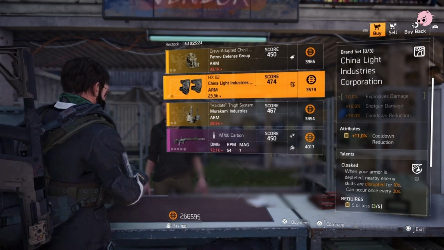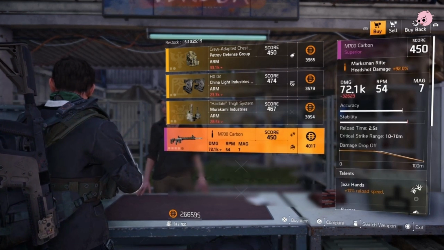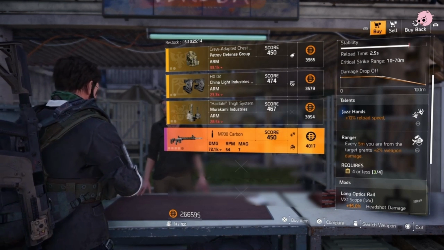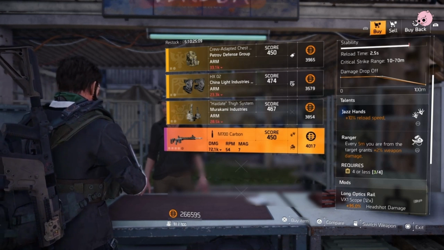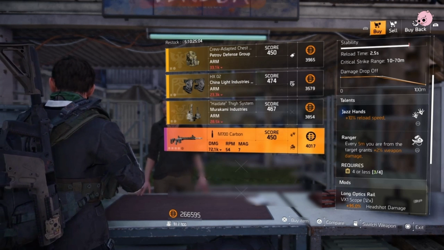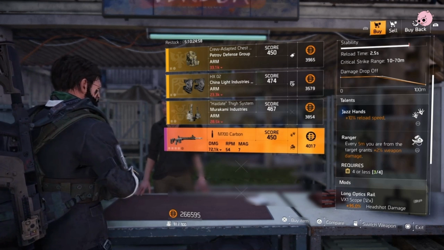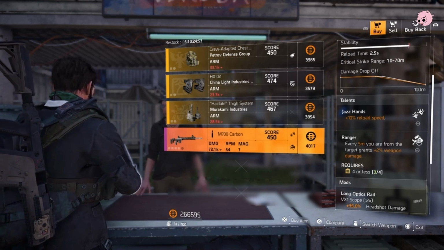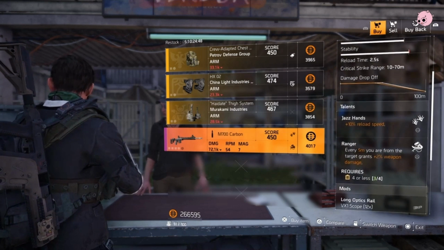But the best piece here, in my opinion, is not the weapon itself. It's not this M700 Carbon itself. It's the talent there, Ranger. Especially if you are the one that uses marksman rifles or rifles, this is a brilliant talent to have on them weapons. Every 5 meters you are away from the target grants 2% weapon damage, which is quite a lot of damage, especially for long-range weapons like that. Say 50 meters would give you an extra 20% weapon damage. 50 meters is not far at all if you're using a rifle or a marksman rifle, so that really can up your numbers, that talent. It's a really good talent if you're using them weapons.